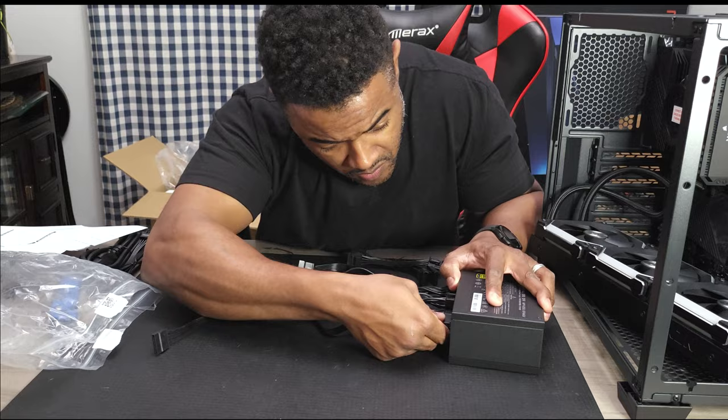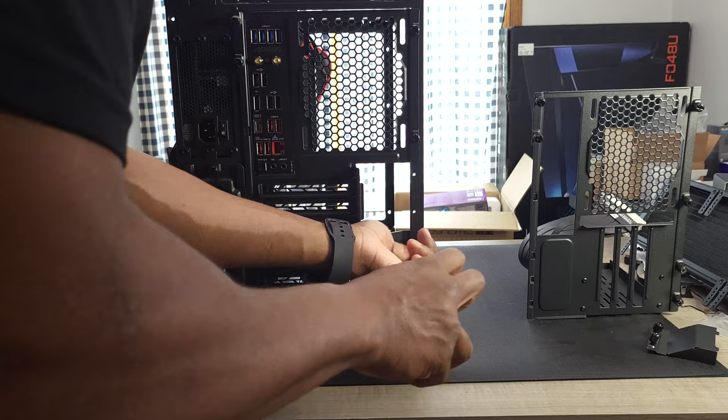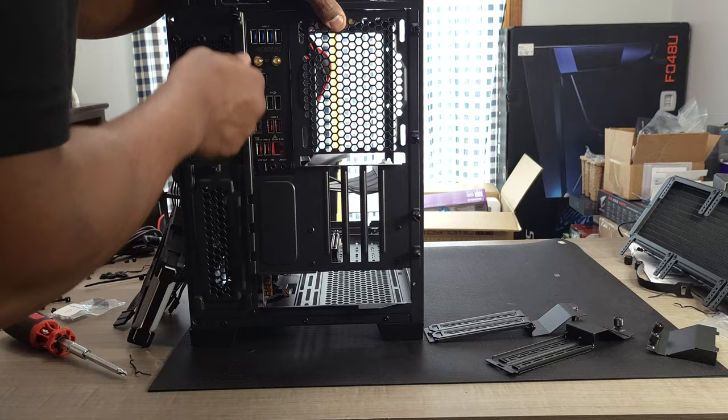All right, moving right along. You remember earlier when I said I'd get back to talking about that vertical GPU bracket? Well, this is it. This is Lian Li's PCIe 4 vertical GPU bracket. And this is what makes installing the graphics card vertically possible.